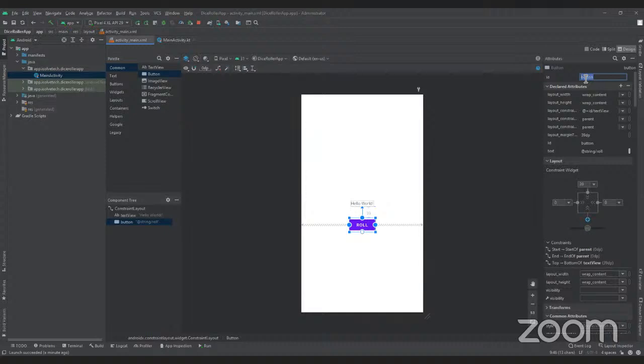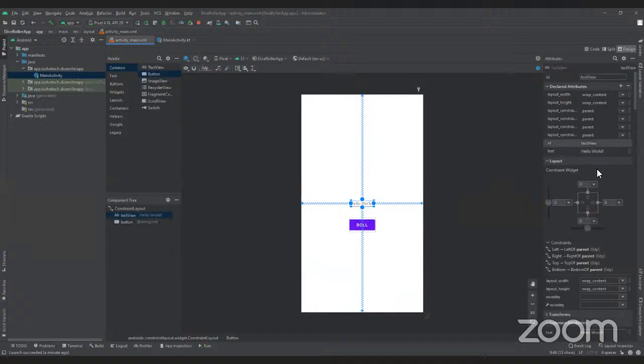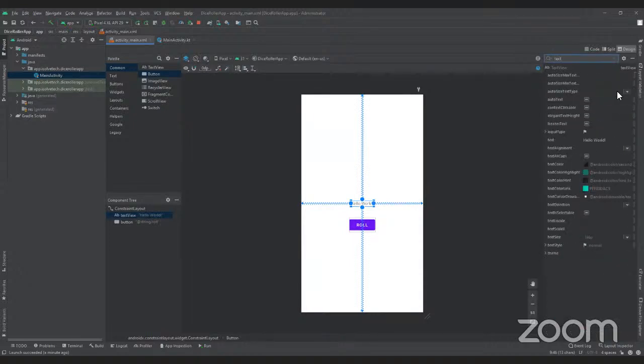So I'm just going to do some changes to the text view. Like the size, let me just give it 30 SP. That's fine. The text style is actually normal.